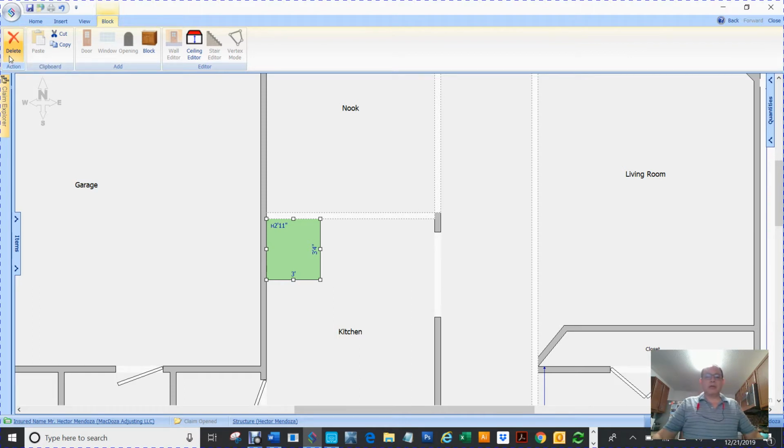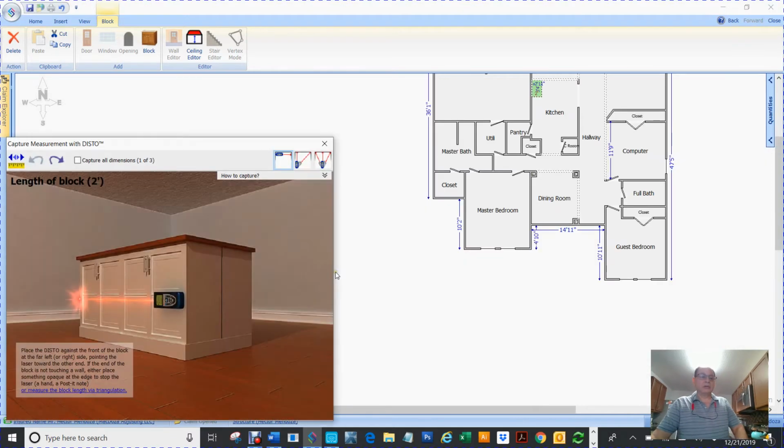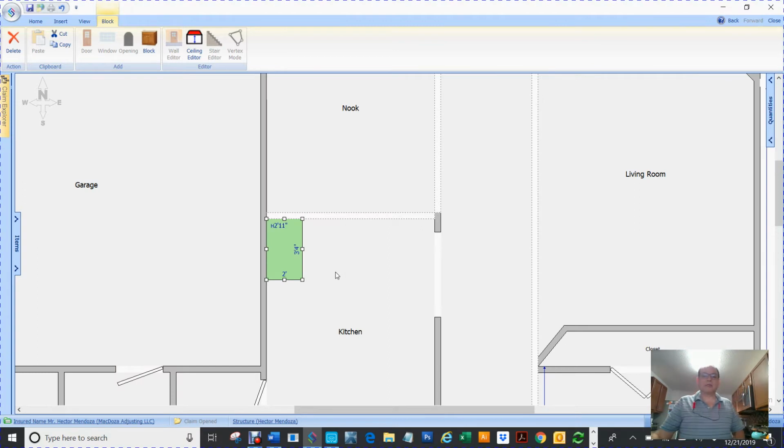Now, this 3 right here is my depth. So I could click here, go right here, and now it's at my depth, which was 2 feet.